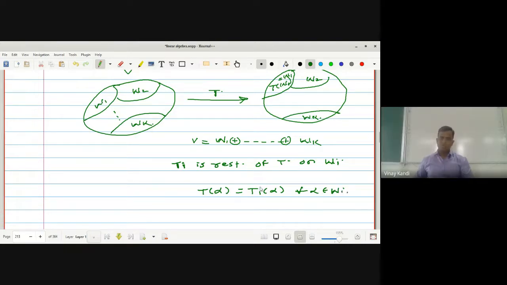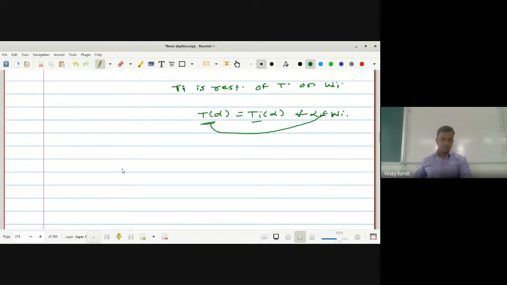Okay, म्हणजे हा T1 ह्या W1 वर कसा अप्लाय होतो जसा T अप्लाय होतो. ओके, हा जर T मी W1 वर अप्लाय केला तर त्याला म्हणायचं T1. हा T जर W2 वर अप्लाय केला तर त्याला म्हणणार मी T2. ओके, त्याचा डोमेन रिस्ट्रिक्ट केलाय त्याचा. Okay, then look at it.